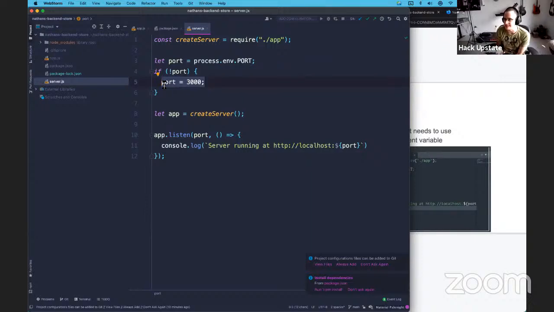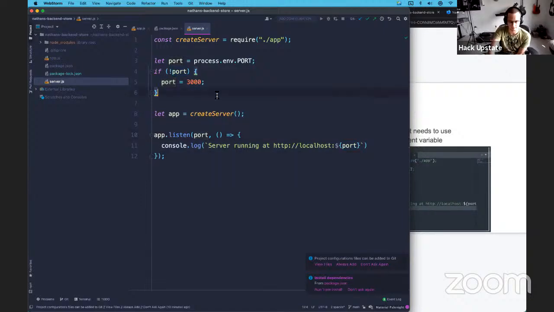Now, the reason why we need to do that is because Heroku doesn't let us run on whatever port we want. Heroku is going to pass us a port. It's going to assign one for us. And the way it's going to do that is through this environment variable. So in our app, when we deploy our Node.js backends to Heroku, we have to remember to take in the port and use it in our app. And the first argument to the express app.listen is the port. I'm assuming you guys have already been doing this.